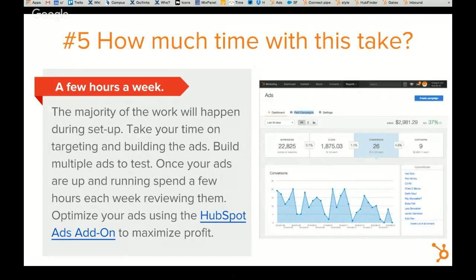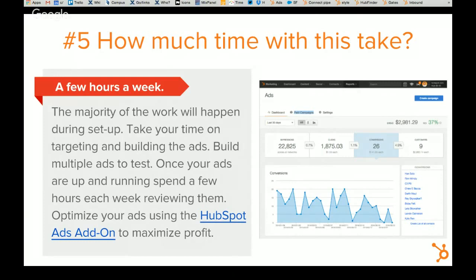So you can test a target. You can say, I want to run ads at people over 40 in Washington, D.C. And you can see how valuable that audience is to you. Maybe it's valuable, maybe it's not. And then you can try something else out. But you really want to test. You always want to be testing with ads. You always want to take the time to find the right audience and set the right bid. And once you've done that, once you've gotten a rhythm and you've worked through a lot of the initial setup and maybe a little bit of initial pain around figuring out how to optimize your ads and getting them right, it can be something that you can kind of leave up and it can continue to generate you profit.